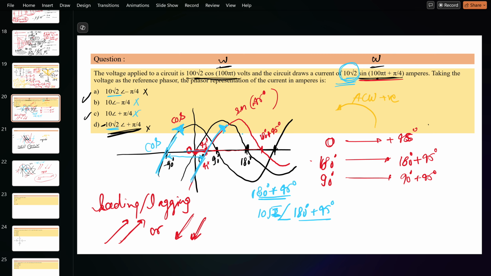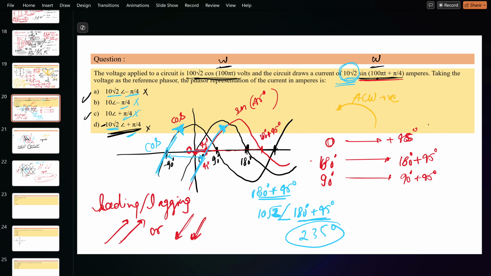Because if you see here, what I told you when you're taking the positive slopes, okay? What it is coming to here is 10 root 2, but the angle was coming 180 plus 45. It is actually a 235 degree angle, okay? But the problem here is that all the angles are given as less than 90 degrees. It's a 45 degree or minus 45 degree angle, but it is not coming in the picture here.